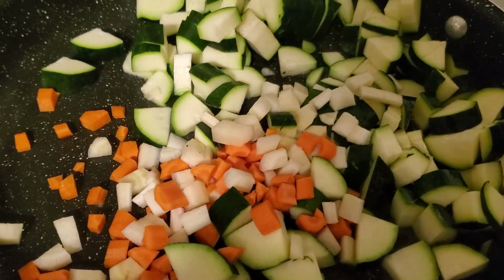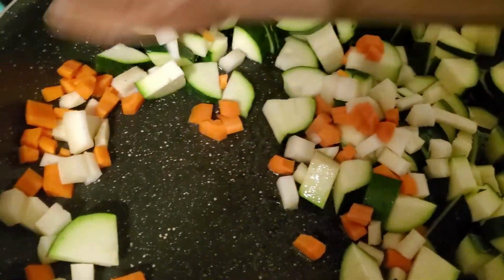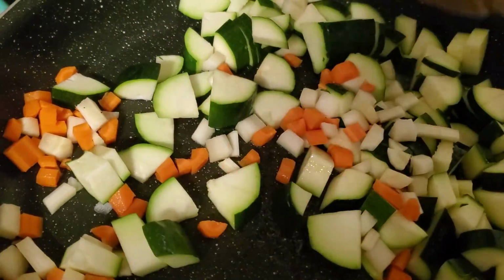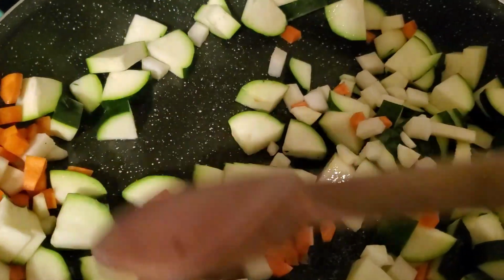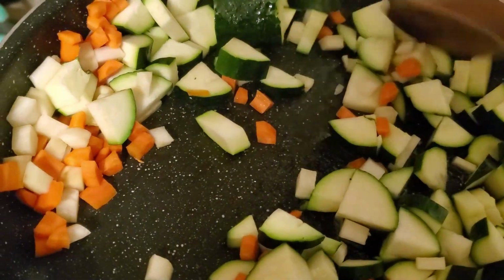So I have the carrots and the zucchini in some olive oil. I have white carrots and orange carrots that I got from Trader Joe's. I have no idea how long ago. And then I have that reduced zucchini. They're sauteing in some olive oil.